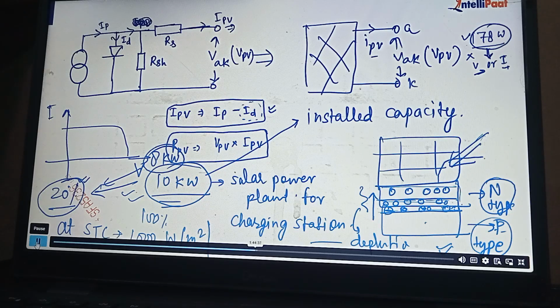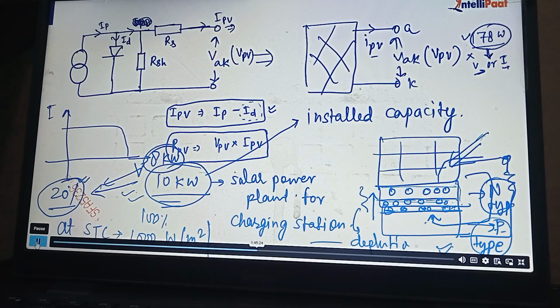And due to these free electrons, if you have connected some electrical circuit here, current starts flowing in this circuit. That is the basic principle. As the photons fall on the surface of the solar panel, these free electrons have very high energy, so they will cross this depletion region, right? And once it is connected with the output circuit, if this is open, there is no flow of current. But as soon as you connect some external circuit, current starts flowing, or these free electrons flow through the circuit. This is the basic principle.